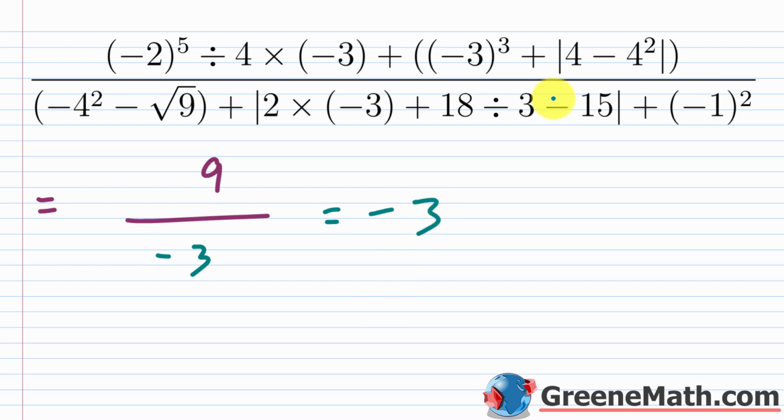Now, this problem has so many different operations that if you didn't get negative 3, you really have to go back. A lot of times, with problems like this, you just rip the paper up because there are so many places you can go wrong. But you really want to go back and check every step. You can follow along with the video to see what answer you got for each step. And as I said before, the smallest mistake on a problem like this can give you a really, really different answer. Okay, so you're looking for negative 3 as the final answer.